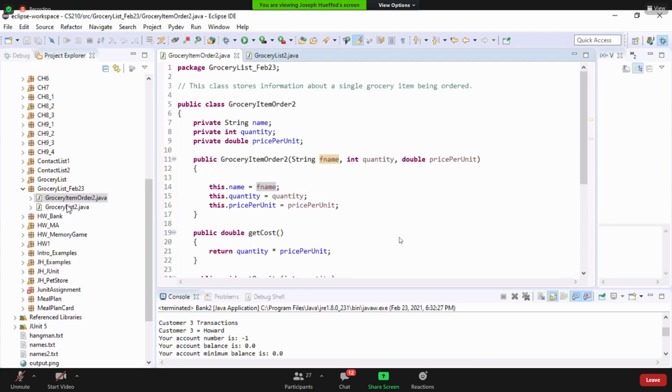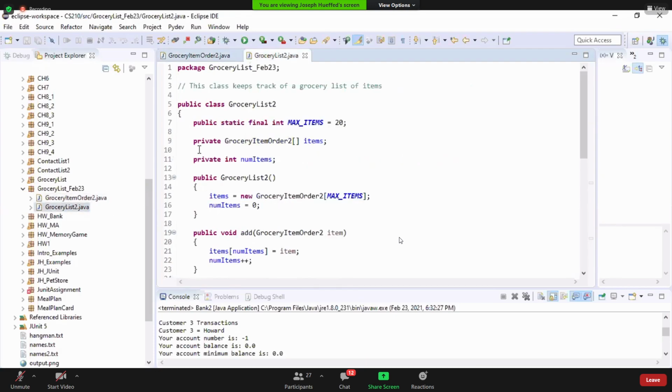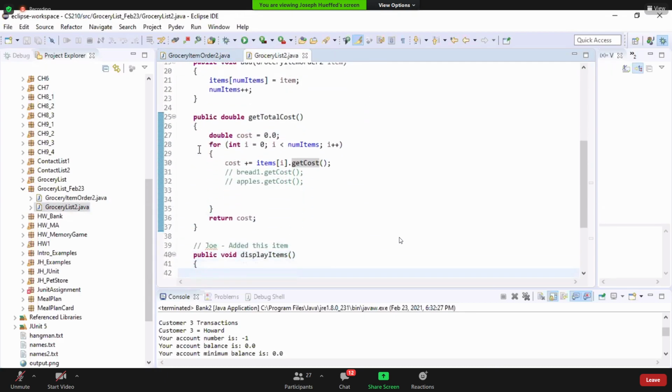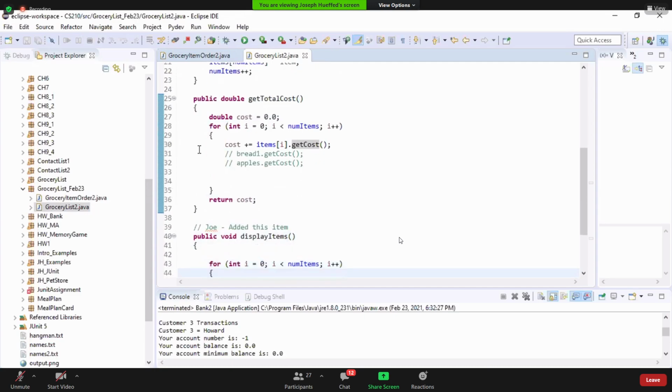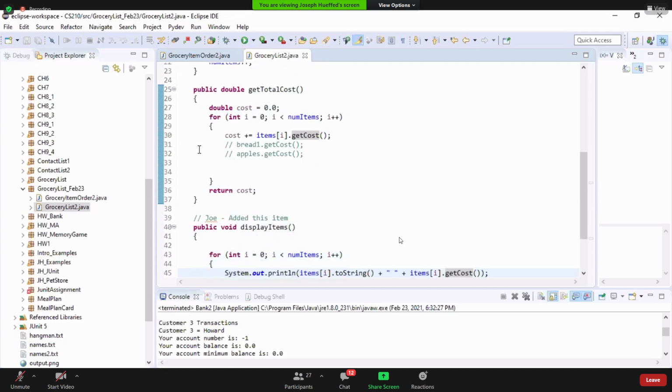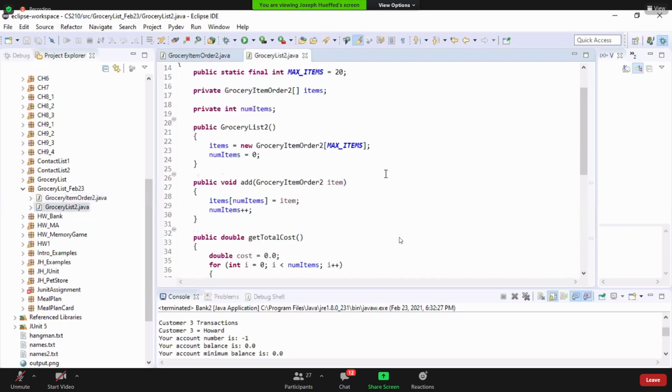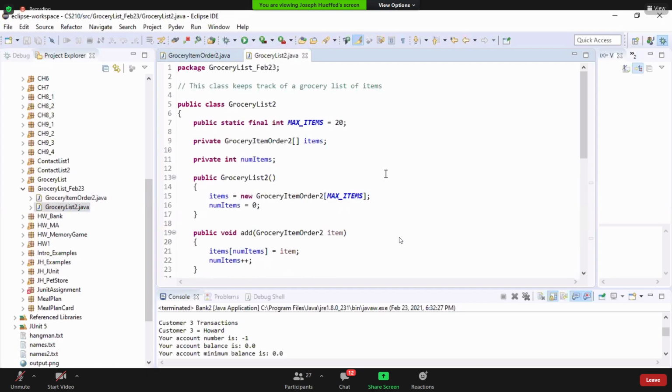And then GroceryList is the array, the shopping list, with some extra methods to calculate the cost or to print the list. So what we have here is basically the grocery class, and then the shopping list. But we don't yet have a main method to actually run this with.